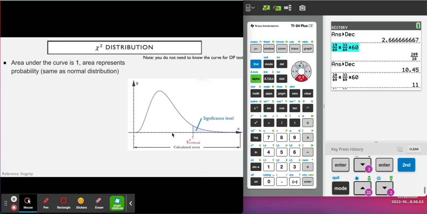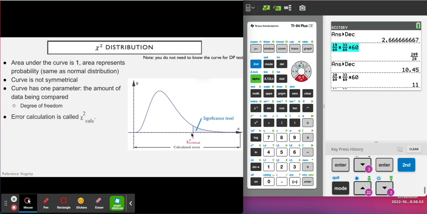You don't need to know this for the DP course, but it's useful to understand because we're still going to be comparing the p-value, and then we'll also be comparing this critical value that we're going to discuss. One thing that we need to know is that the parameter for this curve, or the reason why this curve changes, is the degree of freedom. And we're going to focus more on the degree of freedom in our next video. This number here, the chi-square critical value, is sometimes given to us in the questions, and we compare that with our chi-square calculated value, which is what the calculator is going to give us.